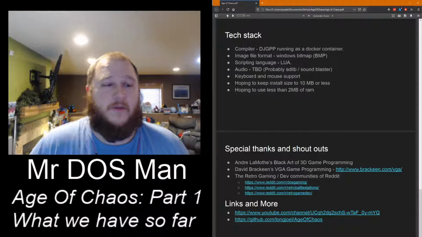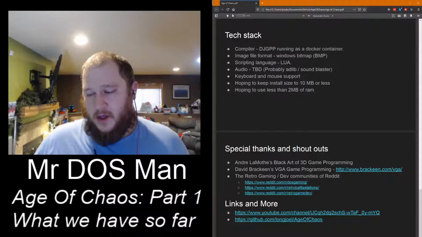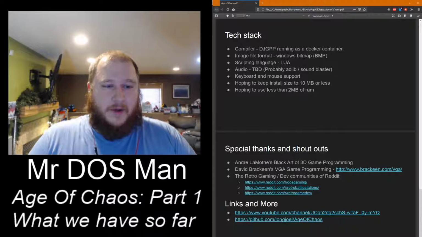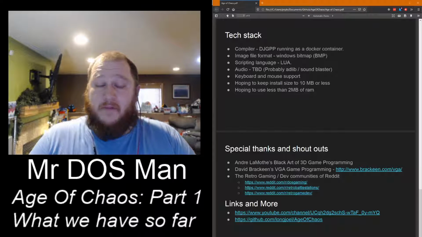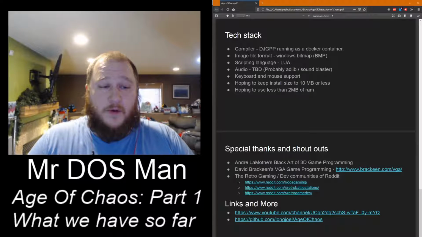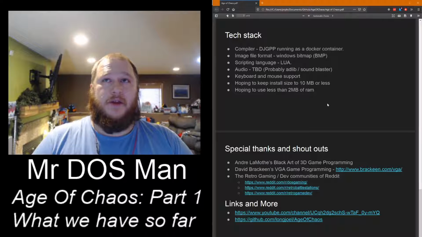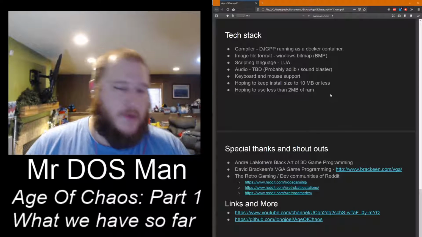And I want it to have a pretty small RAM footprint, so in order to keep that under control, I'm dynamically allocating all the memory I think I might need right at the start when I boot up the program. So if it's not going to work, you should know pretty quick. I think the base RAM size in DOSBox is 16 megabytes, so that should be more than plenty.